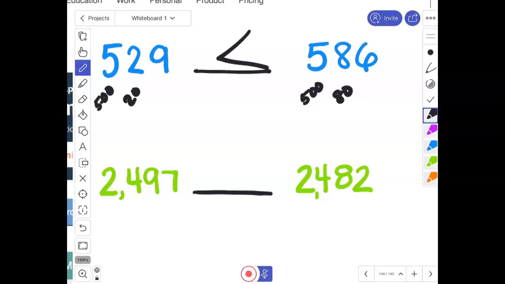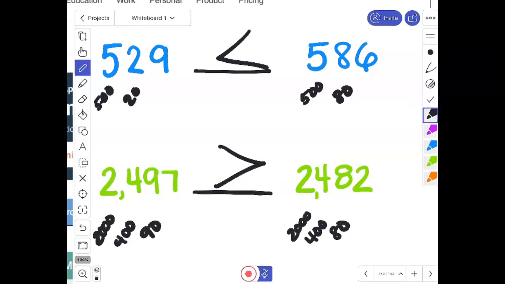Let's go down another one. Starting on the left side. This is worth 2,000. So is this. So, so far, they look exactly the same to me. I'm going to move over one place value to the hundreds place. The 4 is worth 400. But so is this one also worth 400. So still, I can't tell. So go over another place. That's a 9 in the tens place. 9 tens is 90. 8 tens is 80. Now I can compare. They're different. 90 is greater than 80. So 2,497 is greater than 2,482.